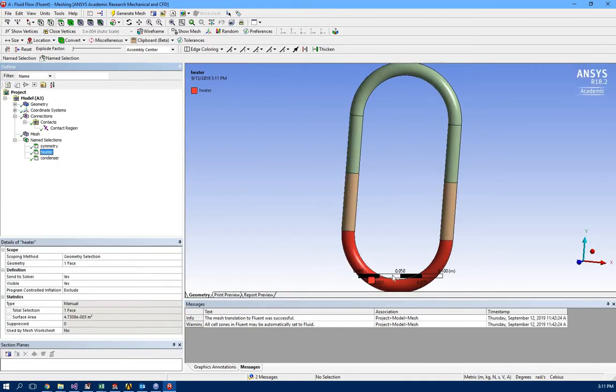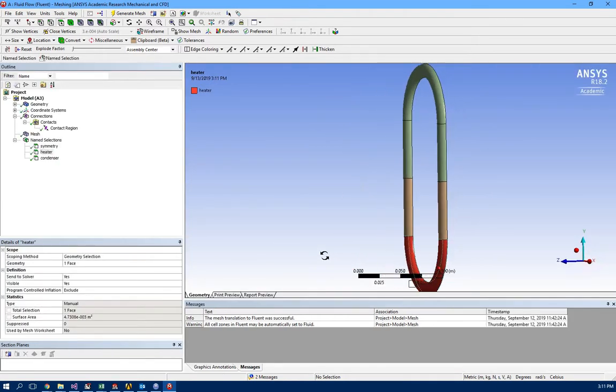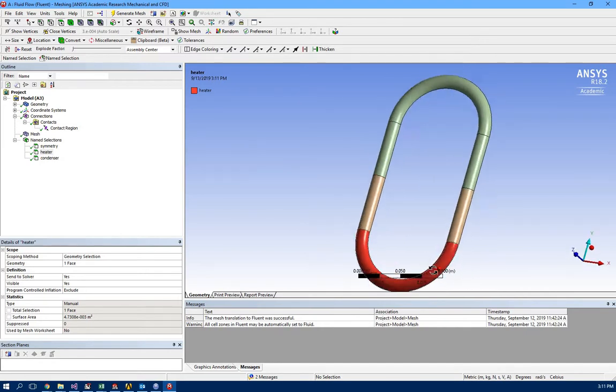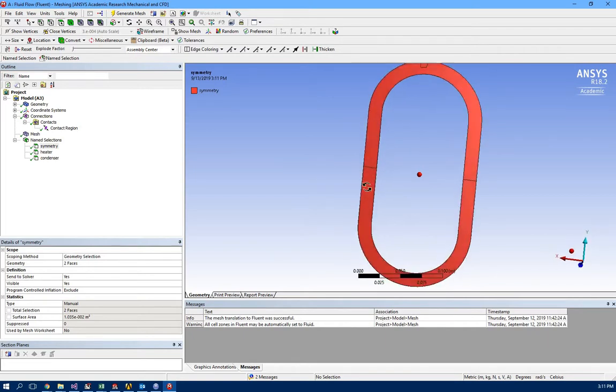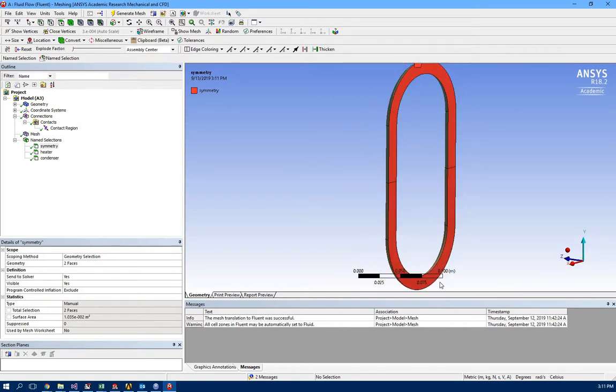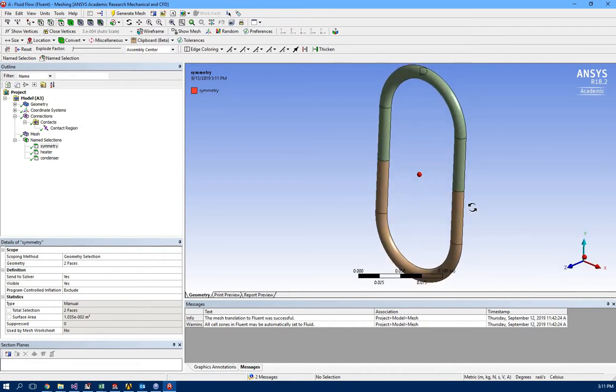The heater part is going to be this part. I selected the surface as a heater, and the condenser is going to be the top part, which is going to be cold. Then I selected symmetry for this layer, and when we say symmetry, it means we don't have any heat flux.